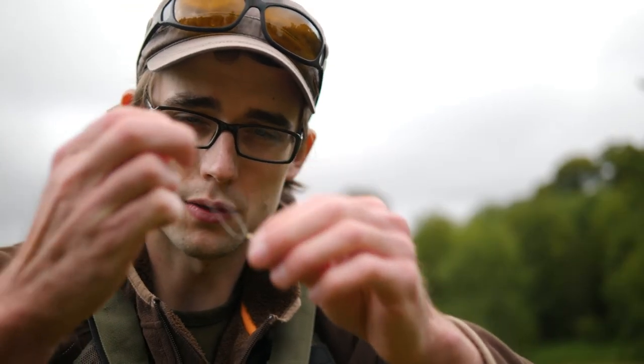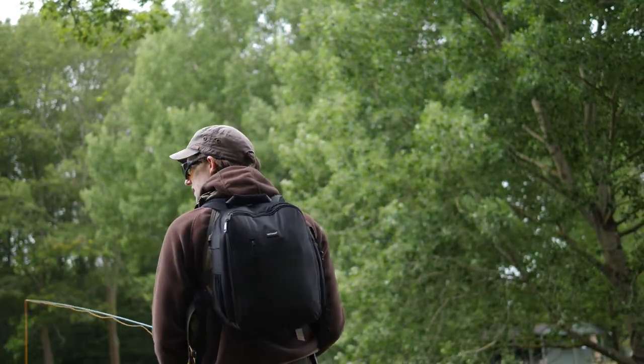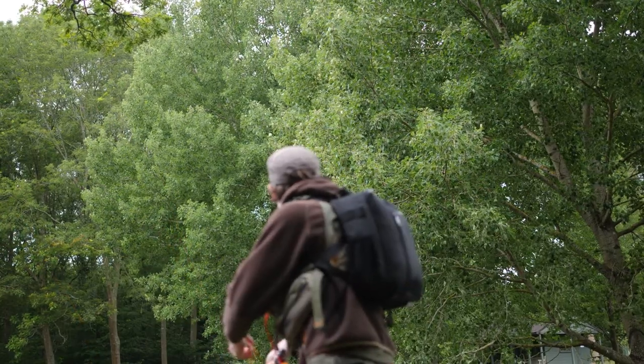This here is the pheasant's tail nymph. This is going to sink beneath the surface and hopefully arouse the predatory response in our quarry. It's worth remembering, trout are basically predators. For reference, the rod I cast with is a nine foot five weight rod — pretty good all rounder for trout fishing. The issue is it's the middle of July. The water temperature tends to increase to very uncomfortable levels for the trout, so they just become so much less eager to feed or do anything.